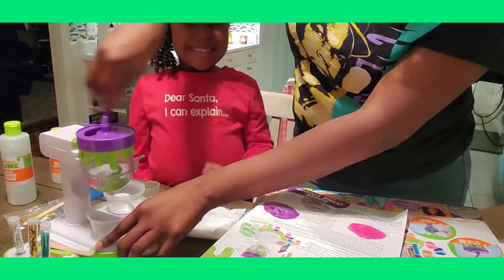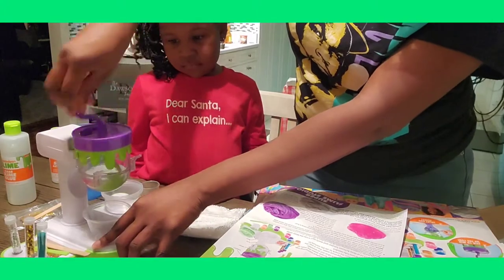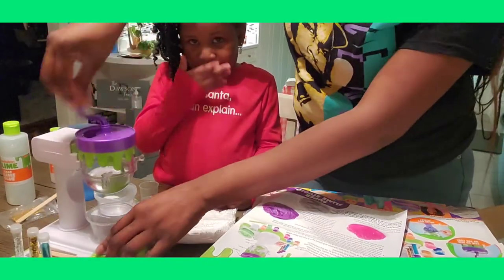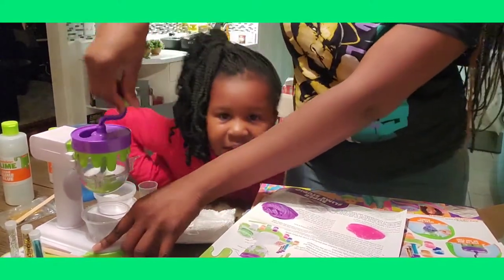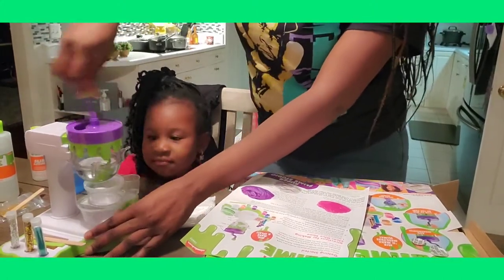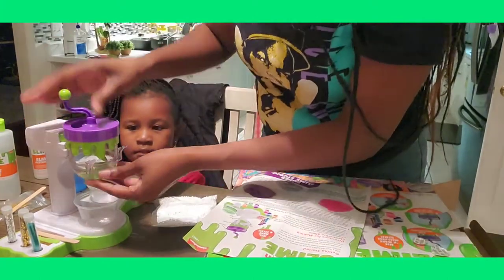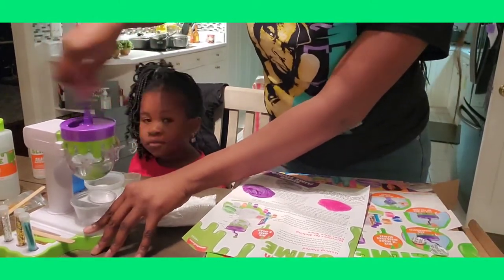It says we're going to put the slime activator next and slowly pour it into the mixture while stirring. Continue stirring until the solution is absorbed, about one to two minutes. So let me keep stirring — Ansley gave up on me! You see how I'm having to hold this because if I don't it's going to move all over the place. I like this little nifty thing. This is a cool way to make slime where you don't have to stir it with a spoon.